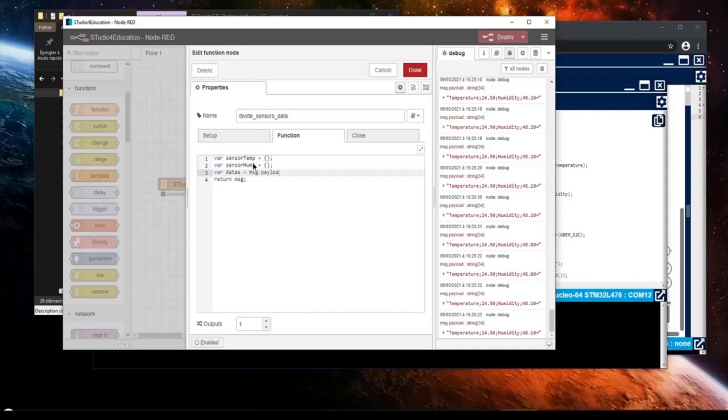So in my example, I'll take information from the payload, so it's what you see on the right, and split the different data. Of course, this part cannot be created by the students.